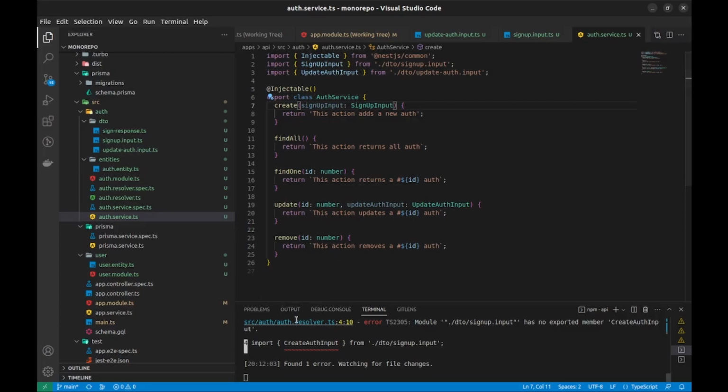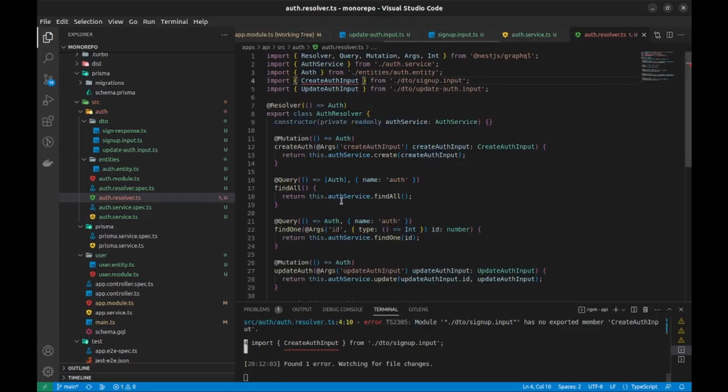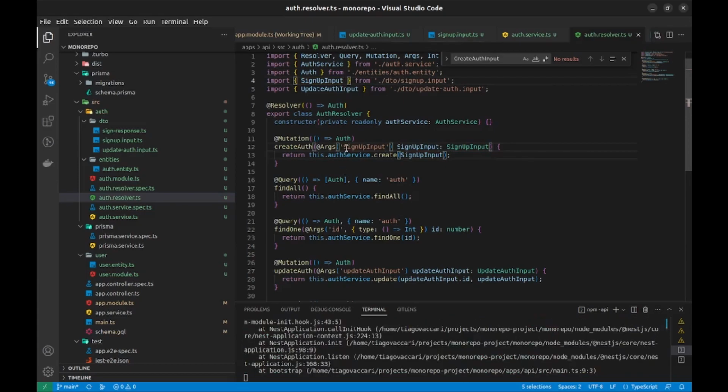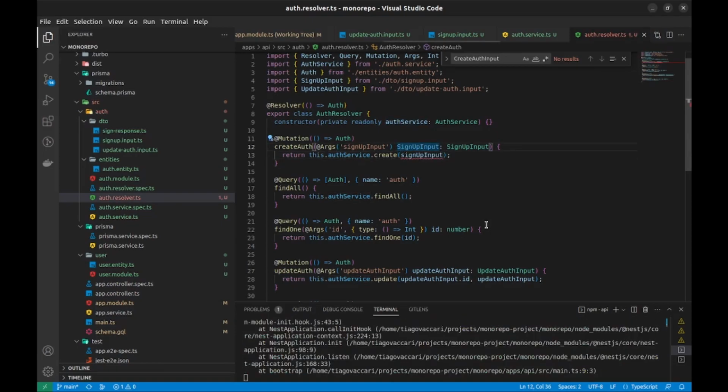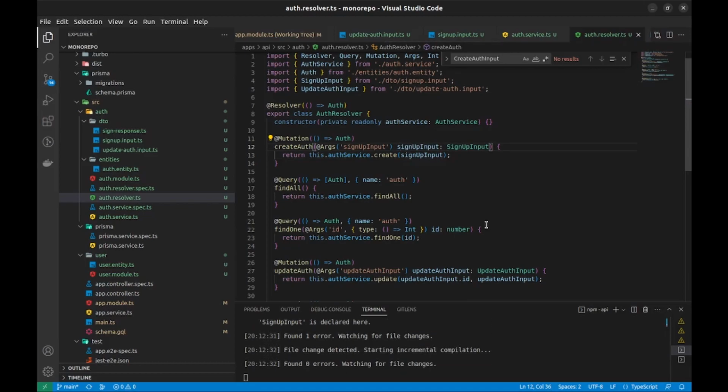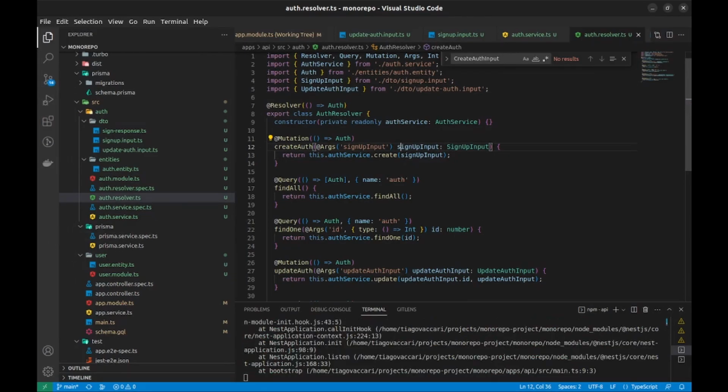And then we have this error here, which also we have to do this fix. And then we can see a few errors here.